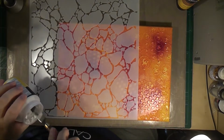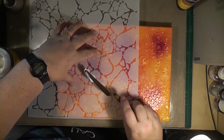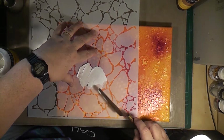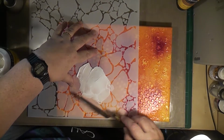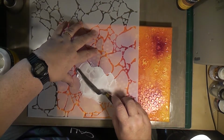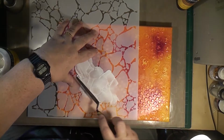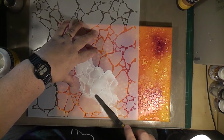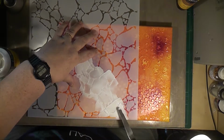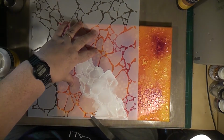Right, this is another layer on the art exchange with Tania. Now, I've got to be careful with this because there's only some places it can go. Right there. Probably going to have to lift some of it off when it goes in the wrong place, because I wanted it to go specifically in between the layer I've already put on, which is looking so nice. I'm so pleased with it.